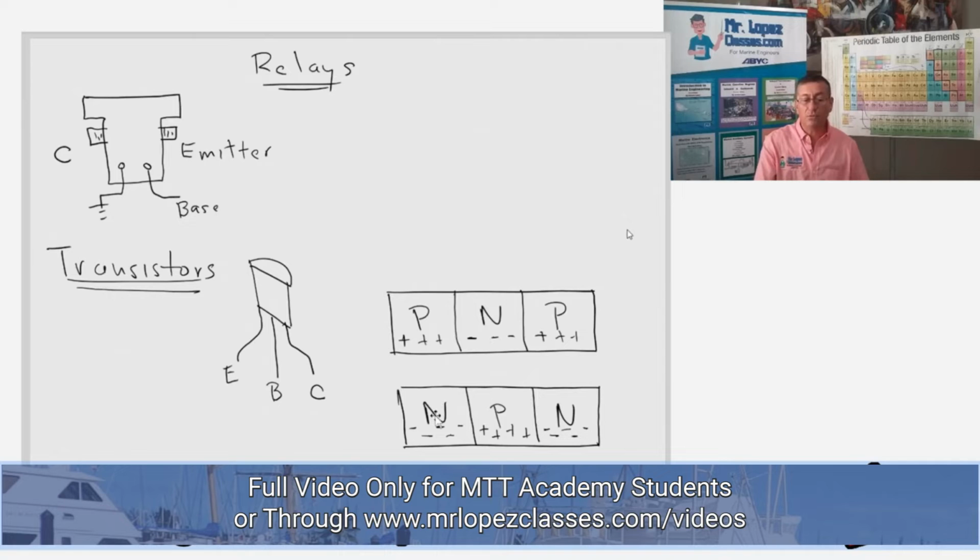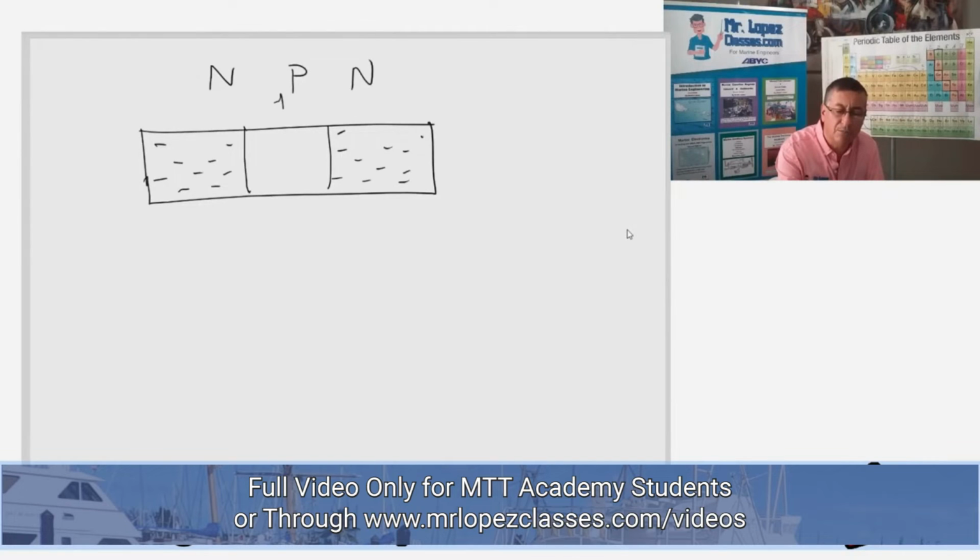Or you have the sandwich with the first compartment full of negative charge, the second compartment full of positive charge, and the third compartment full of negative charge. This is the NPN. And right now we are going to try to understand what is the meaning of NPN and what is the meaning of PNP. The middle one is charged positive because there are too many holes.